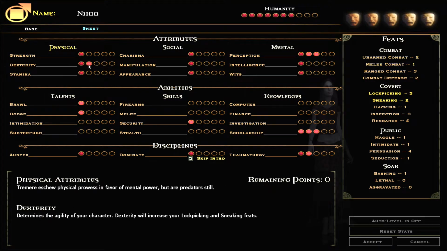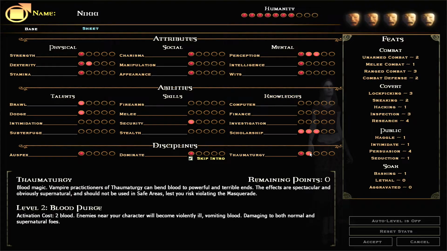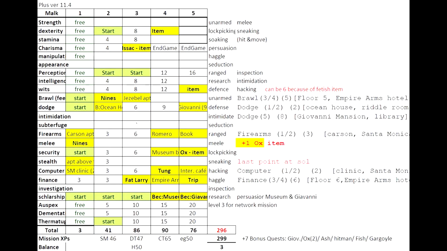So, okay. You want to go into Dexterity first. I went into Perception first to get the Santa Monica 2 bonus XP. Doesn't really matter. Brawl and Dodge. Spread those out only because that's the way you min-max the game. So I'm going to show you, this is the spreadsheet. And I didn't put anything into Strength. There was no reason to. This is a glass cannon build.